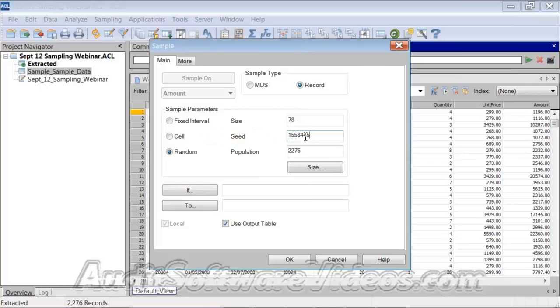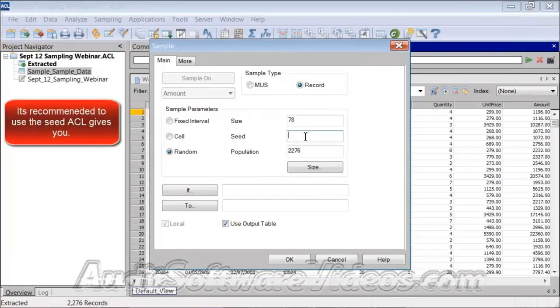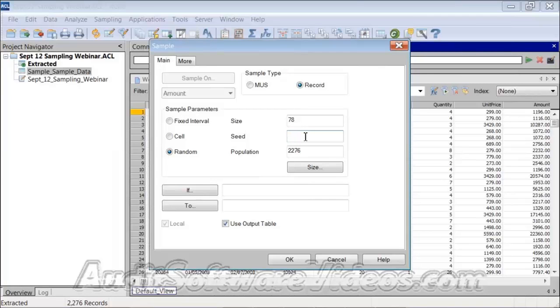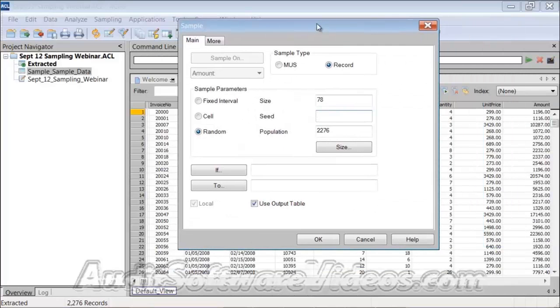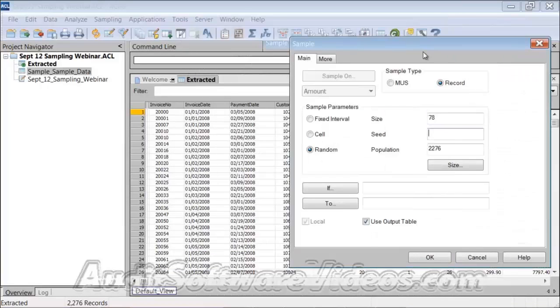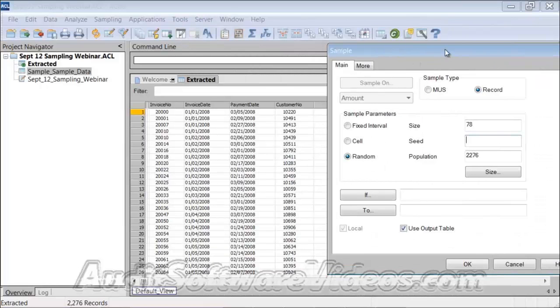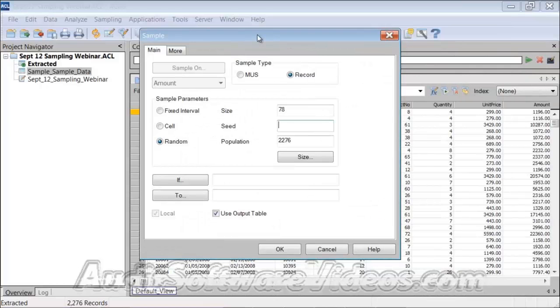Okay, by clicking on the OK button, that brings us back, and that size comes back here. Now, the seed, you can change the seed here. You can put in a number, some crazy number. I usually will just go with the random seed that ACL comes up with, but we'll talk about that seed in a few minutes, because I'm pretty sure I can prove something to you using that seed. The seed is basically where it's going to start in the record set when it does that random sampling. So, you can put something in there. My suggestion to you is to keep it blank so that it's randomly generated every time, and then that will allow you to do that.